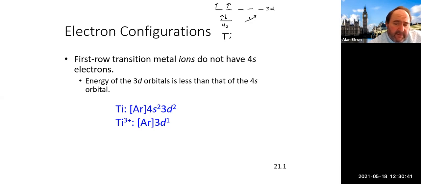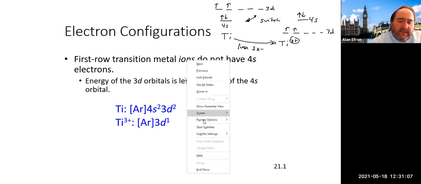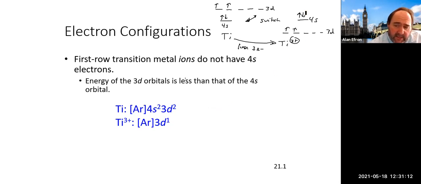But because we started filling those d orbitals, what ends up happening, as I mentioned before, is there's a switch in terms of the energy, and the 4s orbitals actually get higher in energy than the d. So when Ti, for example, becomes a positive 3 charge, it has lost 3 electrons. So where do those electrons come from? Well, we typically lose electrons from the highest energy level first, which in this case is the s orbitals. They are always the first ones that come off.